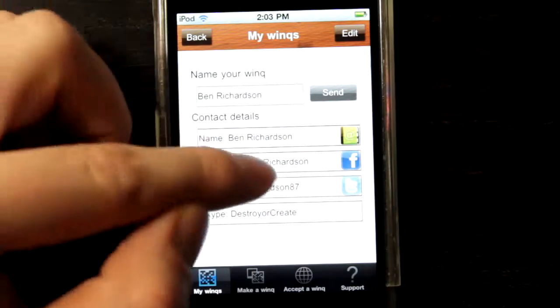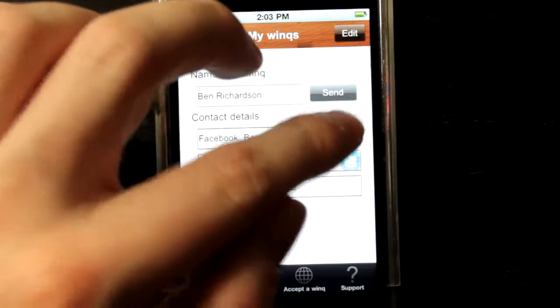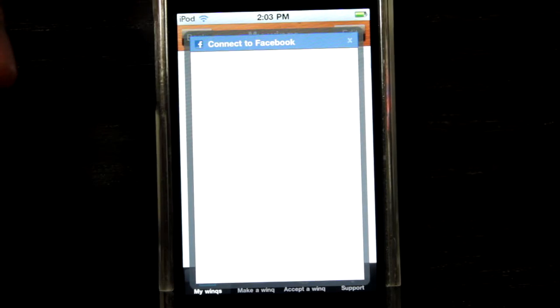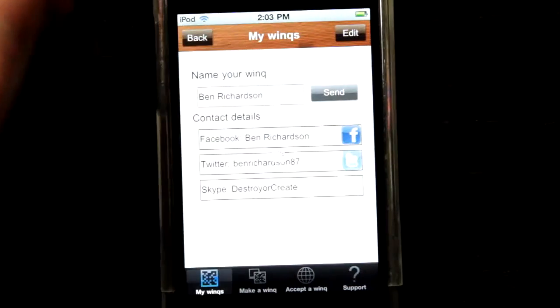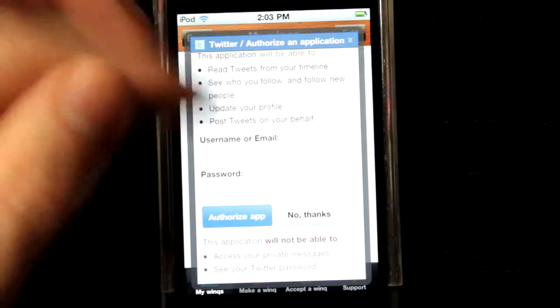If you would then have these different items, you can edit them if you wanted to, but you would be able to go into Facebook here even, and I could then view their page and add them and such once I logged in and all of that. I could even do the same with Twitter. I could access their username and give them a follow and things like that.